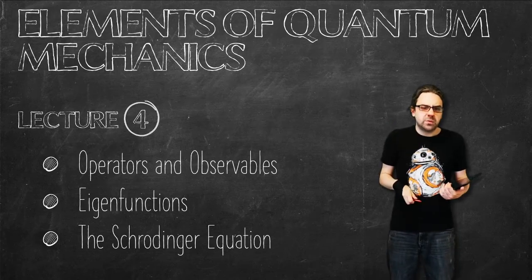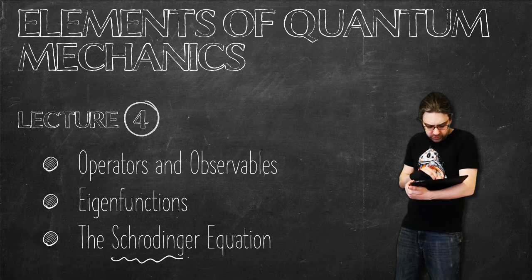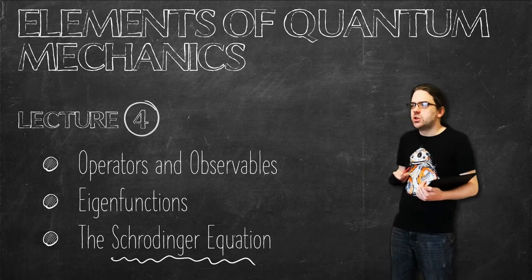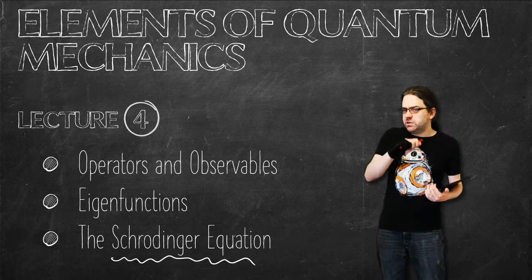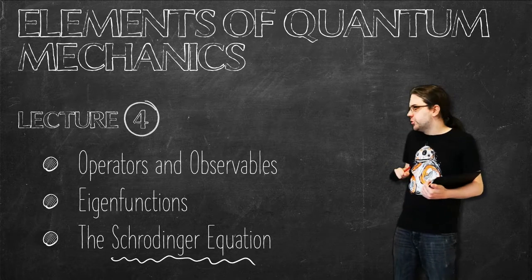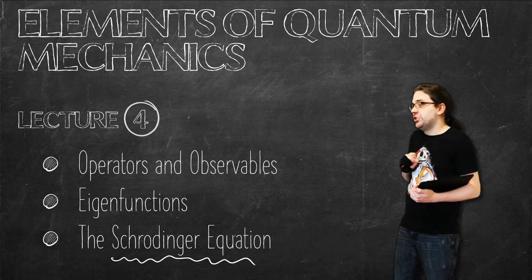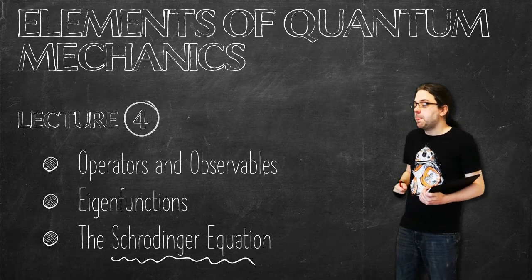In this fourth quantum mechanics lecture, we are eventually going to get on to the Schrödinger equation, which is one of these workhorses of quantum mechanics. So previously we covered a quantum state and how to build them from pure states. But what are we going to do to those states? And the Schrödinger equation tells us what we're going to do to them.